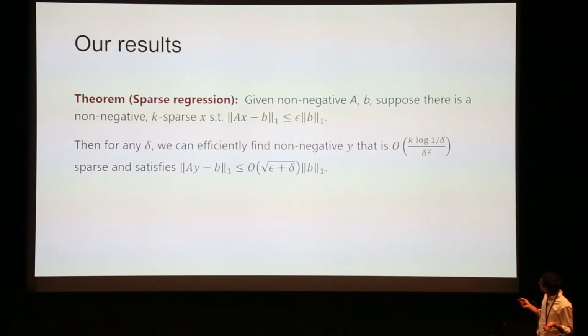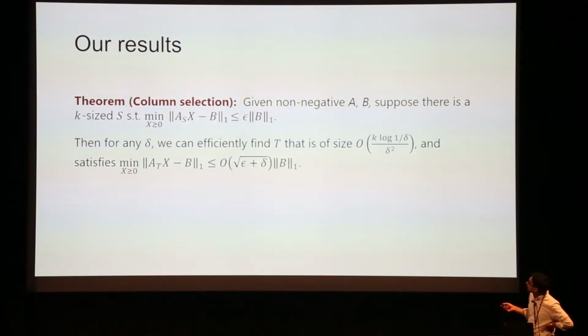Note that there is a factor of k here, which is the optimal sparsity. So that's where the bicriteria approximation comes in. And the error is something like square root of epsilon plus delta, and we'll see why exactly this term comes up. Okay, so this is the guarantee that we can obtain. Because of this, the best you can probably set delta is roughly equal to epsilon, so it doesn't help to go beyond that. So you can think of getting something like an O of square root epsilon error.